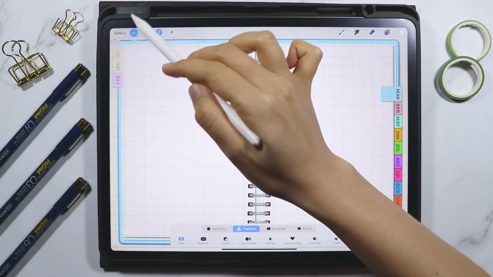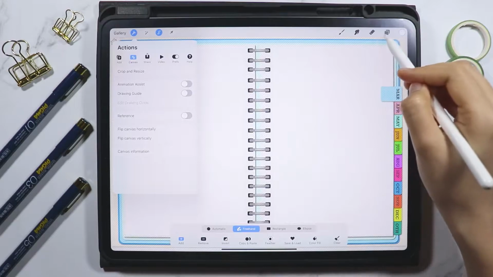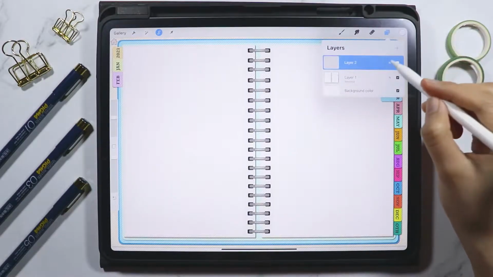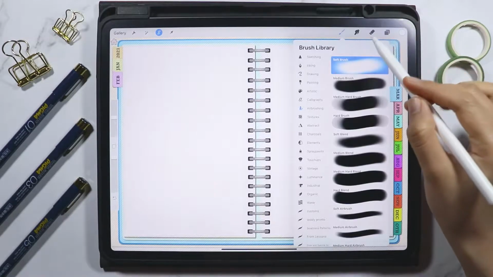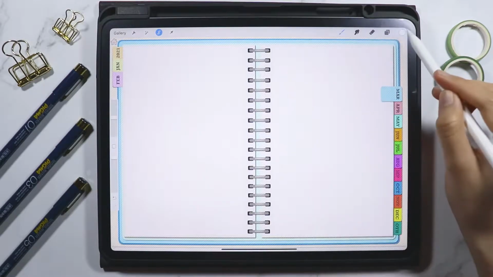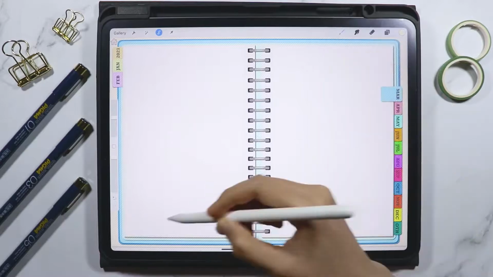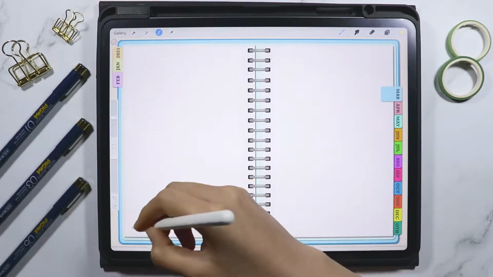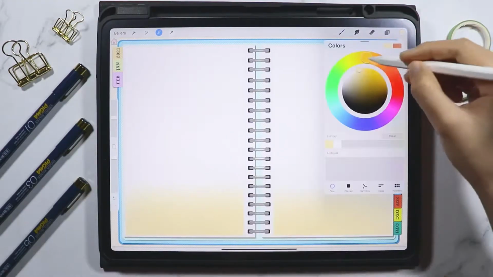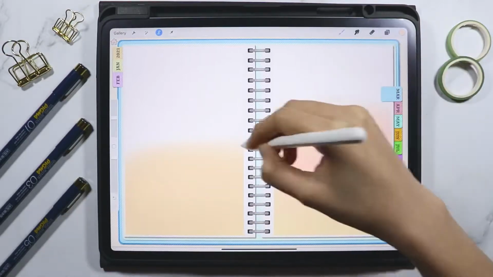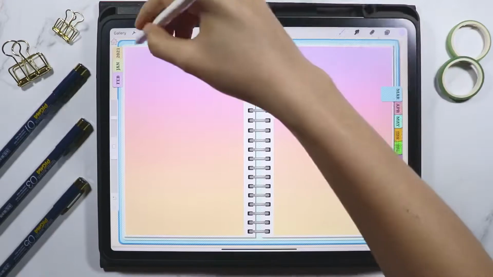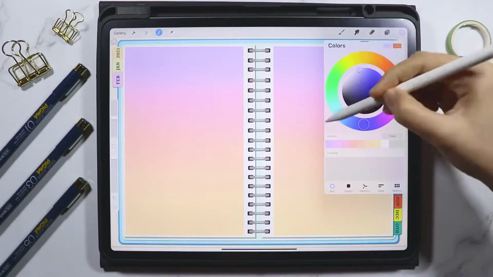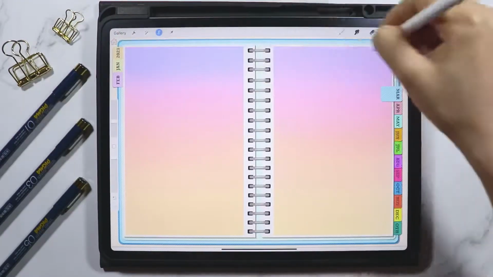To begin with the design, while the selection is still on, I created a new layer, and this layer will be my sky. Since I want a soft but colorful sky, I'm just going to use the soft airbrush and color in the selection. As I am designing this, I am making sure that the different elements are in different layers so that I can easily change it later if I don't want some of the elements and their attributes.